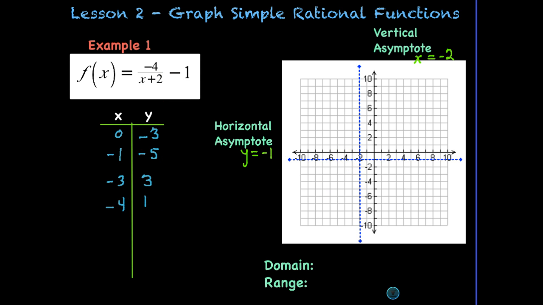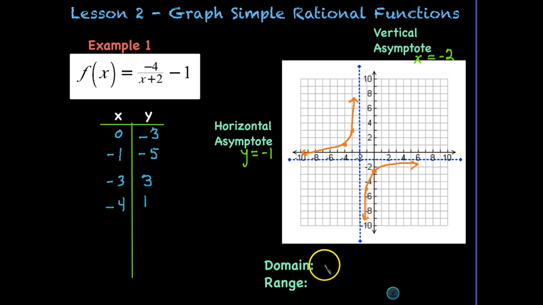Now we're ready to graph our points. Okay, I've got all 4 points graphed, and this is all I need because remember, I just need to know what quadrant my legs are in because I know the shape that it's going to form. So there's 1, and there's 2. And this is just a rough sketch, remember, so that's close enough.